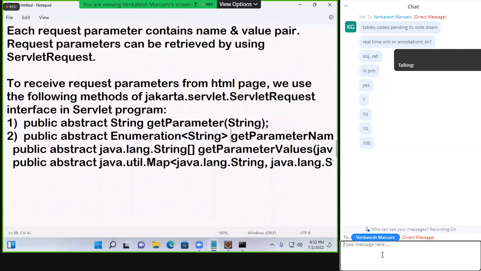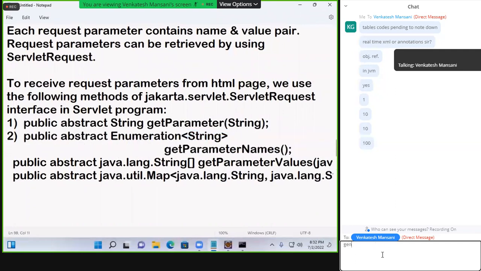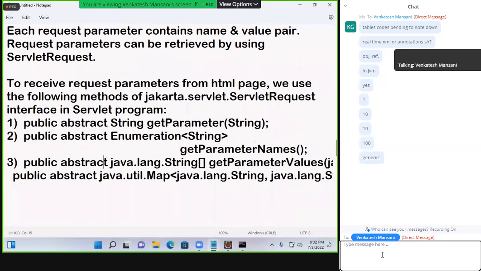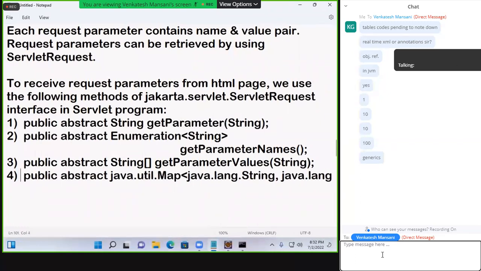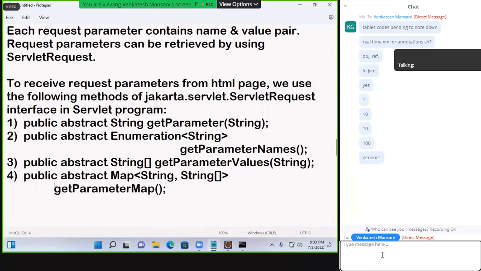Square brackets, angular brackets, generic type. Yeah. Third one, fourth one. That is all.